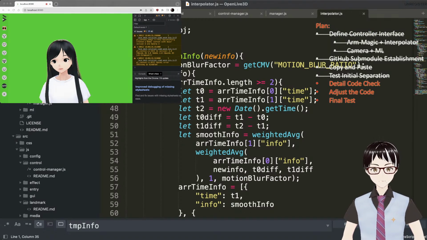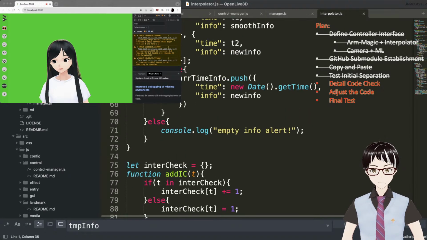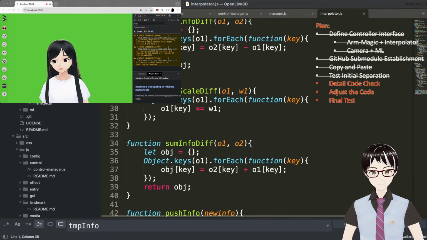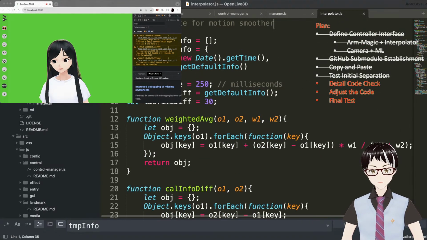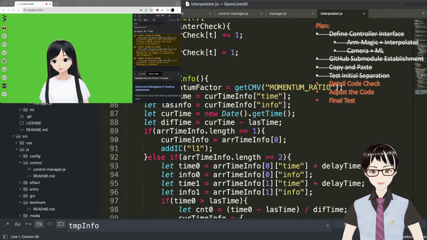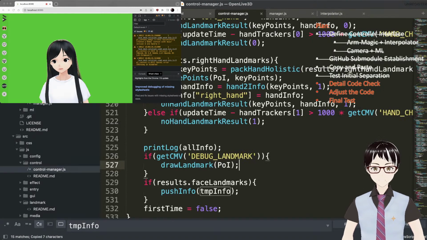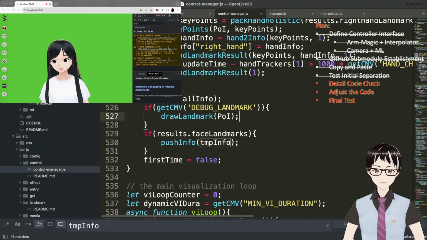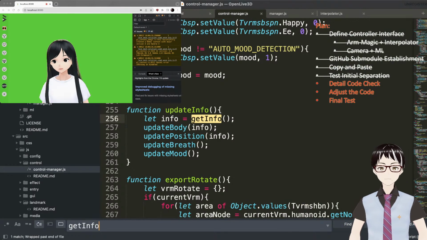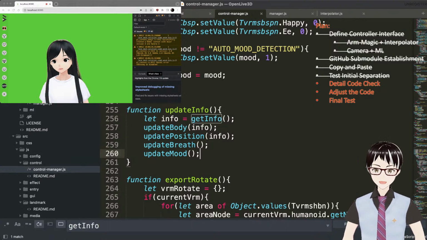Motion blur ratio, and then we'll try to do motion blur interpolation with other. And when there is a push, there is a get. Get info. Okay, get info. Let's see where the get info is. Get info. Update, update body, update position, update brief, update mood. Good.